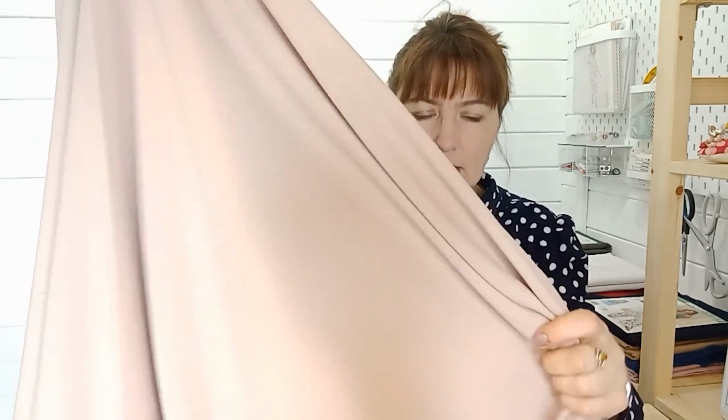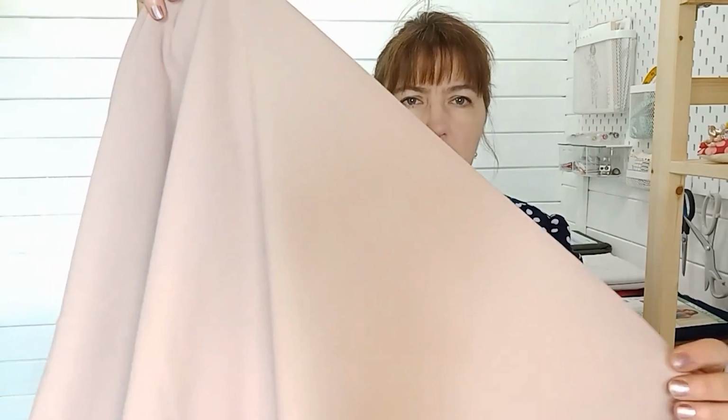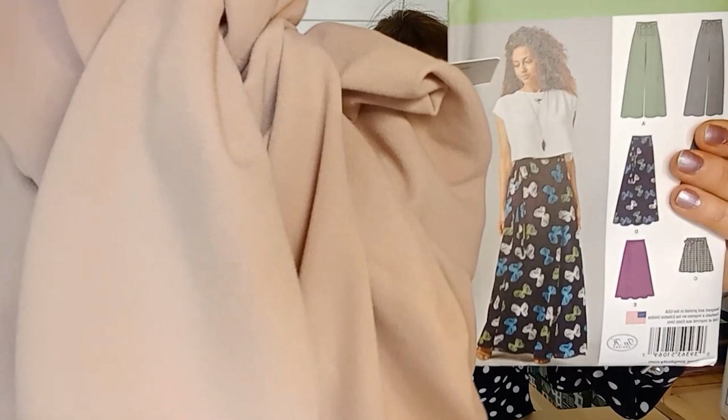It does come in 14 other colours. It's 63% polyester and 33% viscose, and it's the viscose that gives it the drape. And there's 4% spandex in that, which gives it that stretch across the grain. It's described as medium to heavy, so you can see even if you ask for or look for a heavy crepe, it won't be stiff, it will just be thicker and more opaque. This would make a great wrap dress as well, this weight fabric. It will be listed below, so if you want to have a look at the other colours, you can go and explore. But it's absolutely perfect for Simplicity 1069.